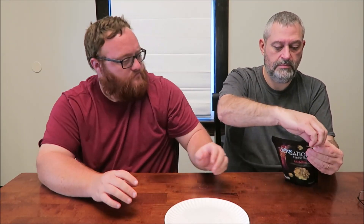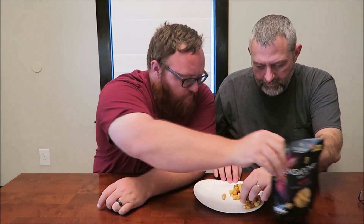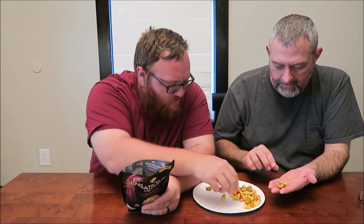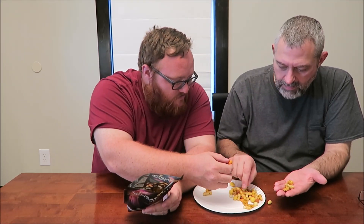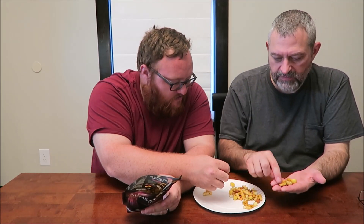The package isn't resealable, so I'm just going to pour some out on a plate. At this point in time, everything should be resealable. I'm trying to get a little bit of everything — so you've got cashews, a big old Indian-style cracker, the black pepper sticks, and then the crunchy coated orange spiced onion nuts. There should be about six components in here.